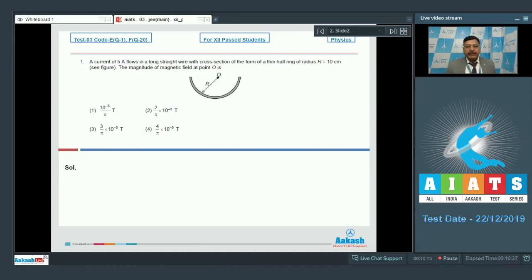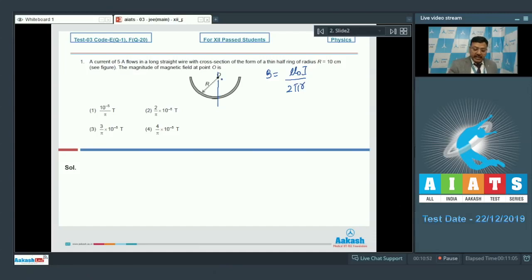Well, we have to find magnetic field here, and we will use the result B is equal to mu naught I by 2 pi r, which is actually the magnetic field due to a straight thin current which is infinitely long at distance r from that thin current. In this particular question, we will divide this cross section into small elements. And to do that, I draw a vertical line passing through O.